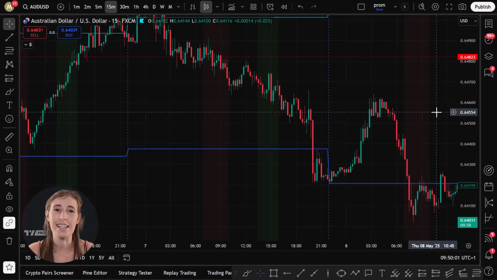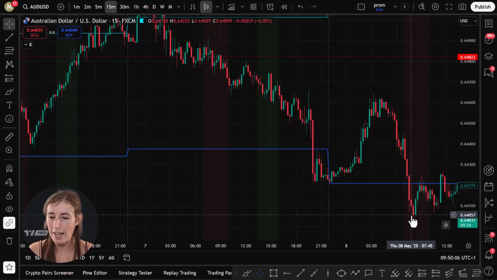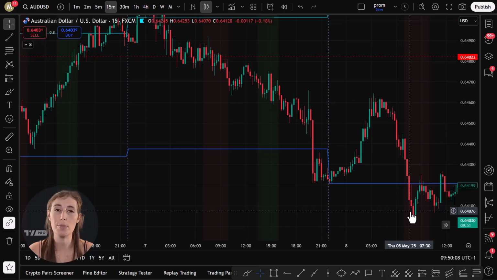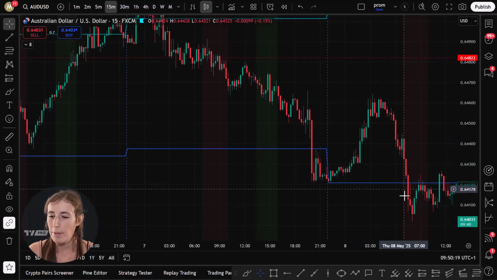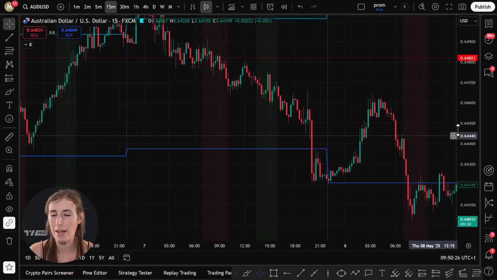My process here is looking for an A quality trade. Australian dollar, US dollar, again, we had a cross below this previous daily low, which meant that my trend continuation strategy would be looking for shorts following this daily intraday trend. So this would certainly be an option, but we're quite extended here. I'd need price to come up really for a pullback before I consider getting short. I may come back to that one.